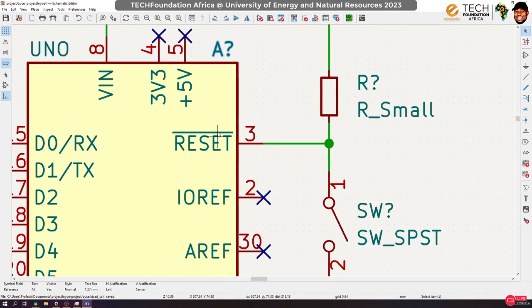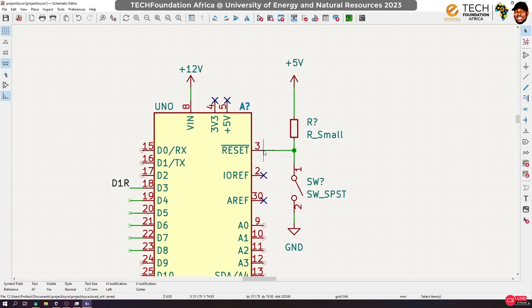I also explained that the Arduino has a reset button and also a pin for that. Now, in typical applications, you may end up packaging your circuit, right? You won't get the opportunity to be opening your circuit to press that reset button.